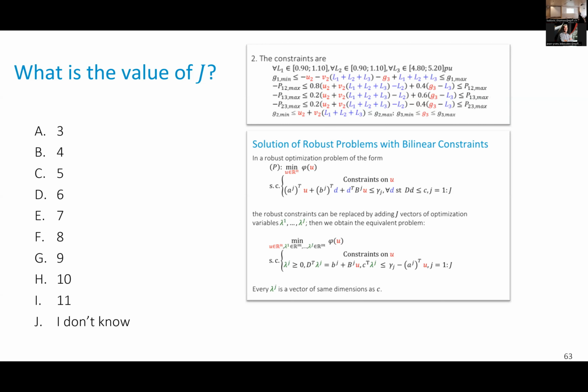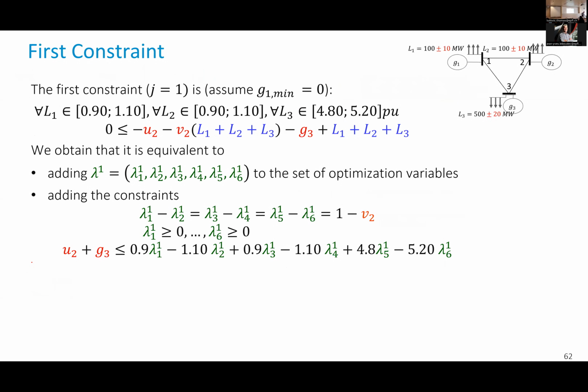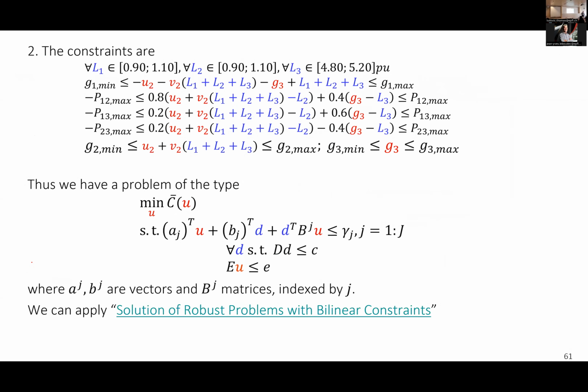Closing the poll. So we see a small majority for solution H, which is 10, which is the correct answer. So that's the thing. It's not easy to do, but you need enough time to do it. You need to count how many inequalities there are that affect both V and L. Here there's 1, 2, 4, 6, 8, 10. Right. So there are 10.